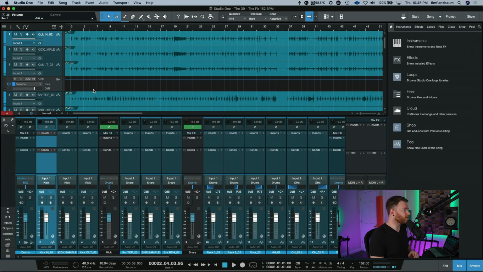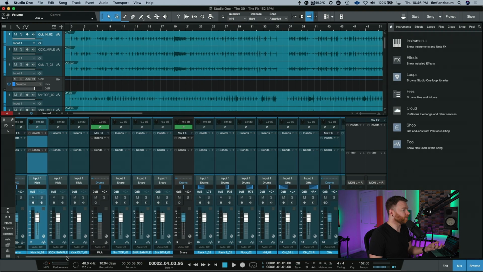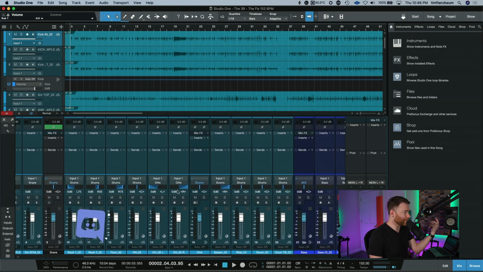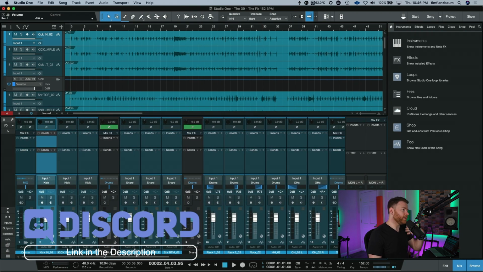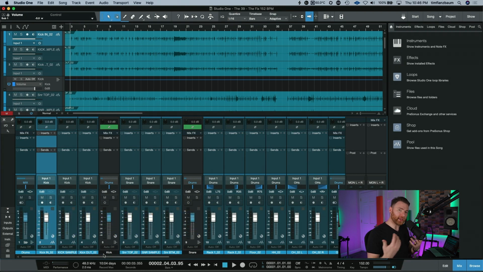So here we are inside of our session, and you can see this is just the files that I got from my artist. The band is called The 39, and this is the second song in an EP that I'm mixing for them. But I've already mixed the first one, and I'm starting to work on the second one. But you can see there's nothing going on minus a little panning that I remembered from the first song. But I don't want to have to go in and remember all of the things that I did. I just want things to be quick and easy. So let's start with what the Studio One Artist users can do.